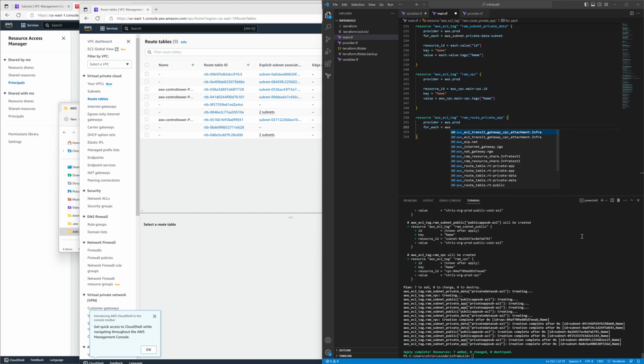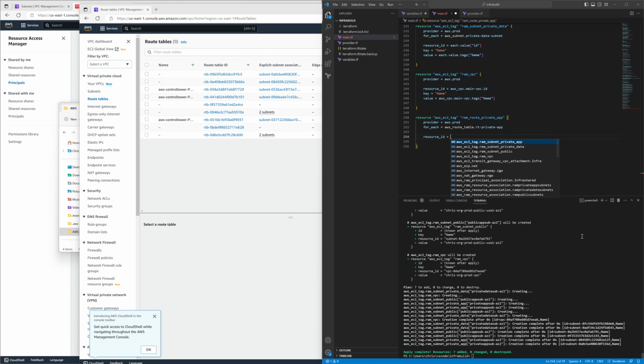So AWS route table RT-private app. That is correct.